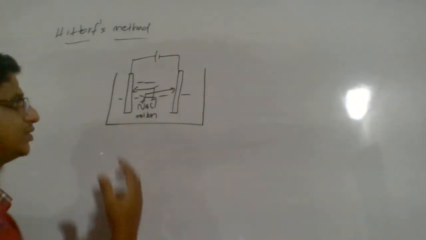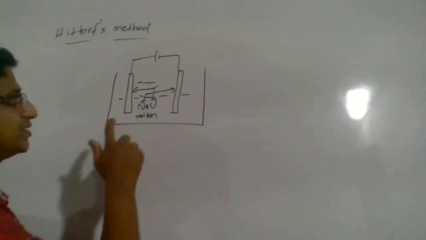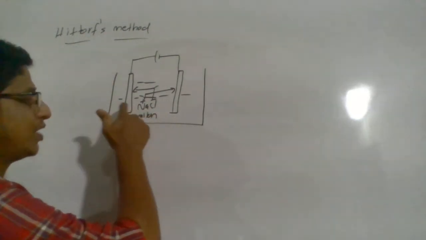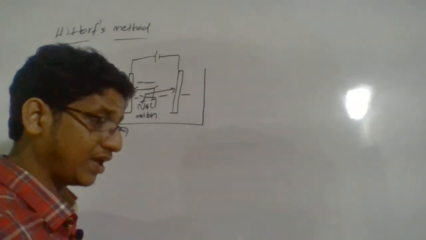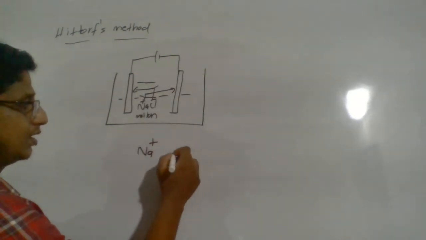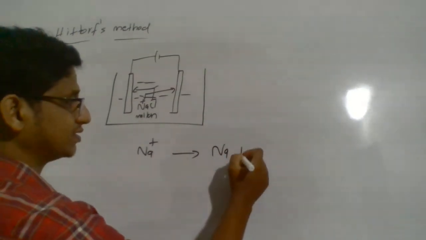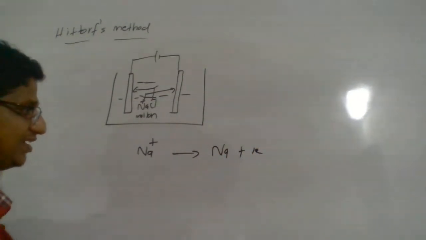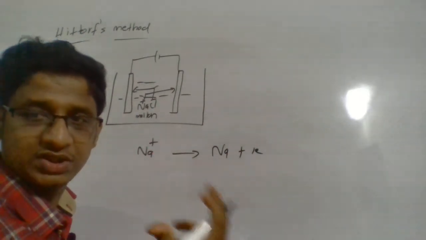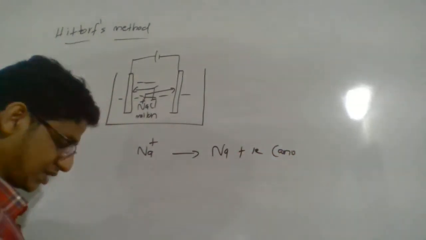So we know Na+ ion and Cl- ion will be there in the electrolytic solution. The cation moves to the cathode, and the anion moves to the anode. So what is happening during the electrolysis? After the electrolysis, you can see the Na+ ion gets discharged and becomes sodium metal. Charge was there; after electrolysis, you can see the charge has gone. This is what is meant by discharge. So Na+ ion is converted into sodium metal. This is one of the methods of preparation of sodium metal. And this is happening at the cathode.